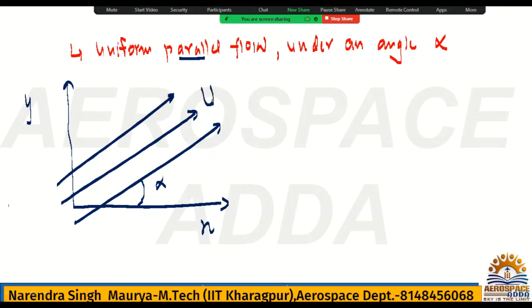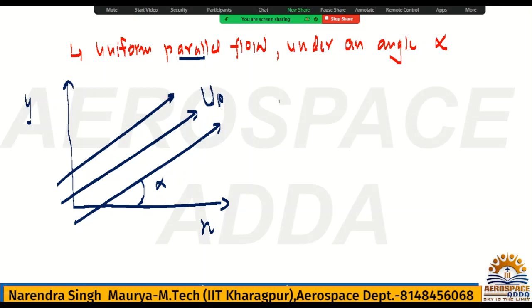Okay, actually it is not exactly that u is always parallel to the x axis, but here I am considering velocity u, or I say u infinity. So now there will not be any confusion. Now again, if you want to write the potential function and stream function, then how will you write?